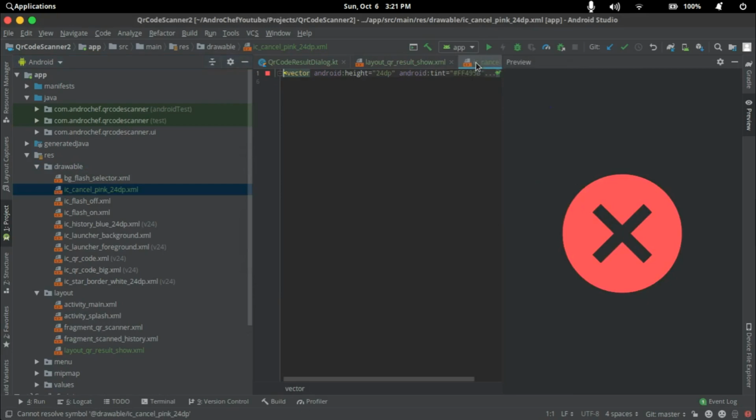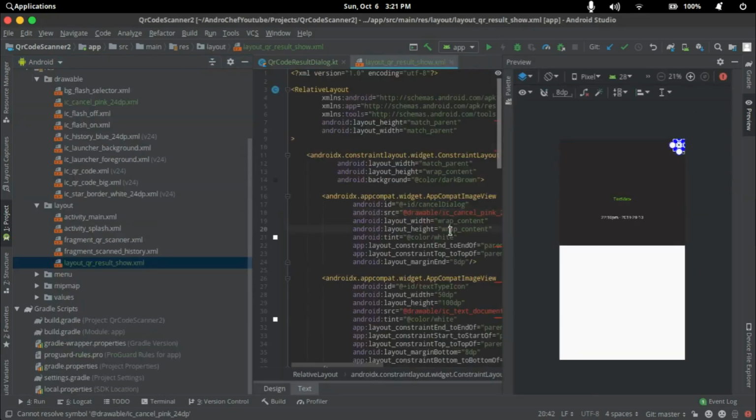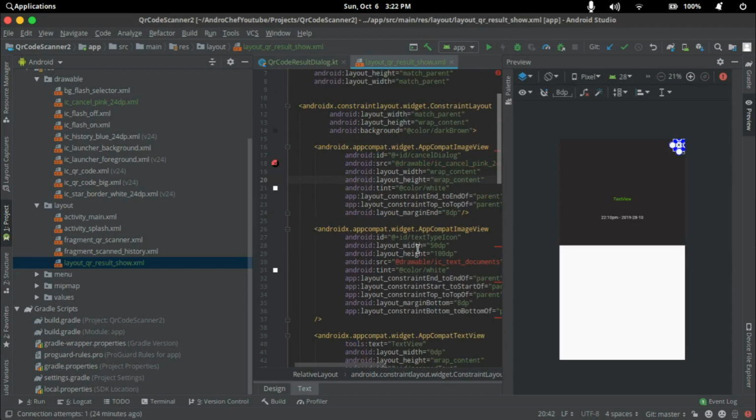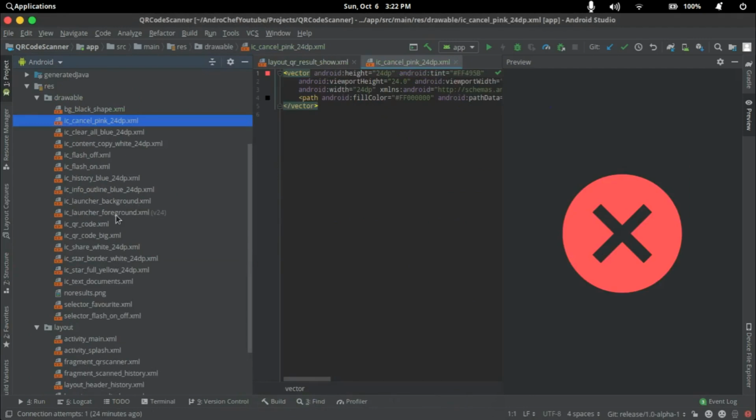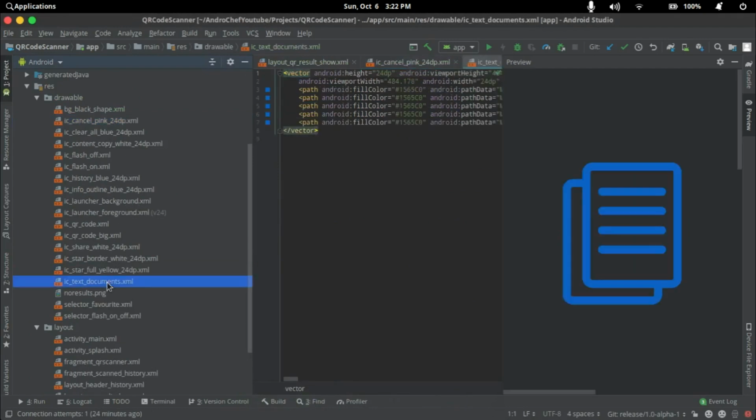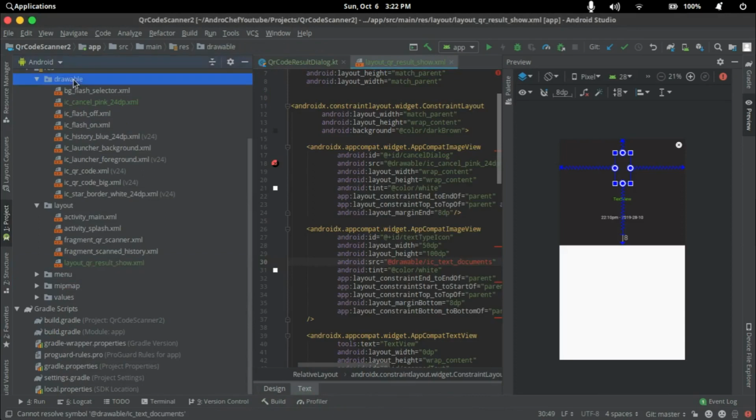Now we need IC text documents. We'll copy this and paste it here.